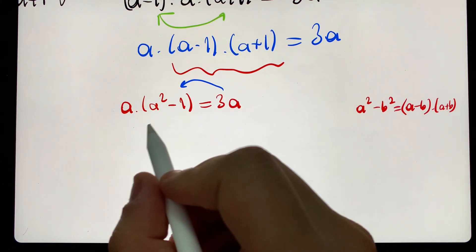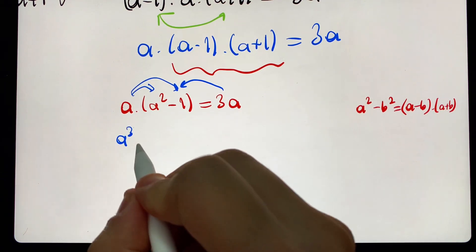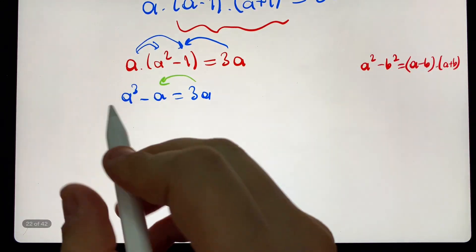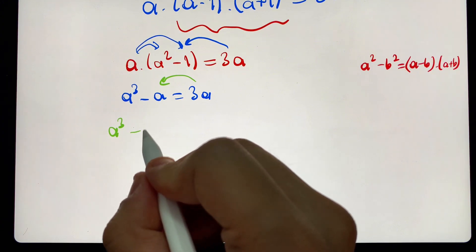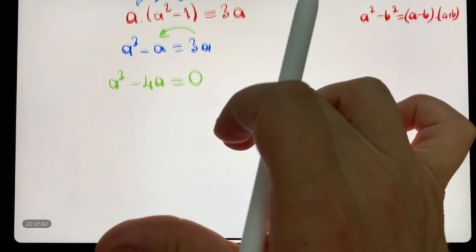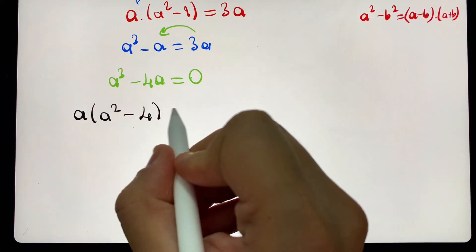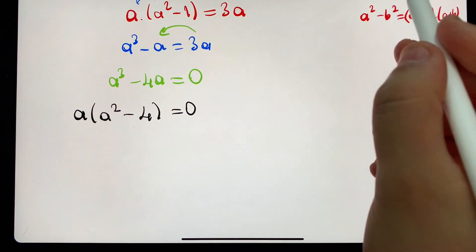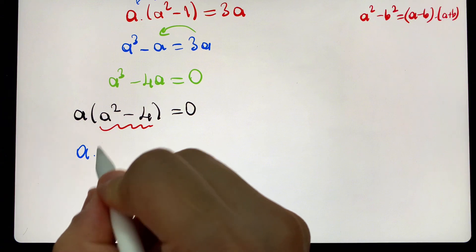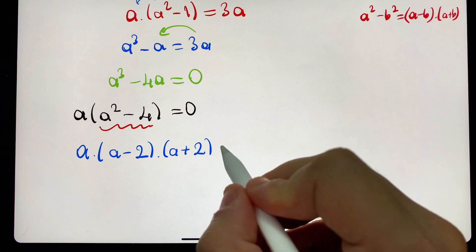Send it to the other side. But before, I guess it will be sweeter if we distribute it. A cubed minus a equals 3a. Yes, if we send it this way right now, a cubed minus 4a equals 0. Let's put this in a bracket again. A times a squared minus 4 equal to 0. We see here again a squared minus 4 is a difference of squares. If we open this, a times a minus 2 times a plus 2 in brackets, we got equal 0.